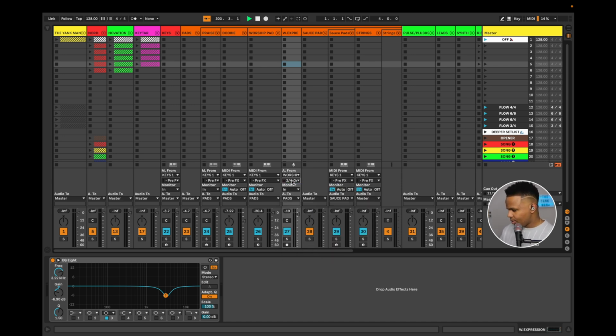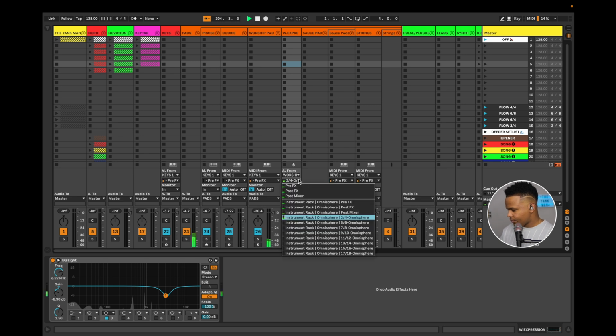It doesn't say 1 and 2, it says post mixer, but that's channels 1 and 2. For the pads, I'm going to turn the strings off. Just the pads. That's 1 and 2. And then the strings come through 3 and 4, so I can separate the signal where that path is coming from.